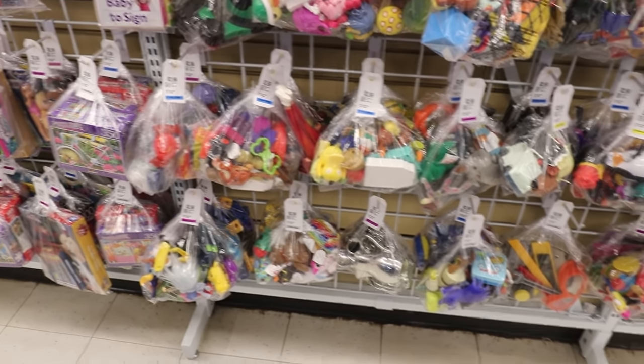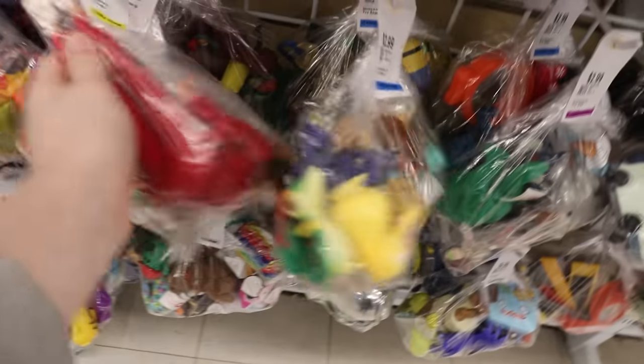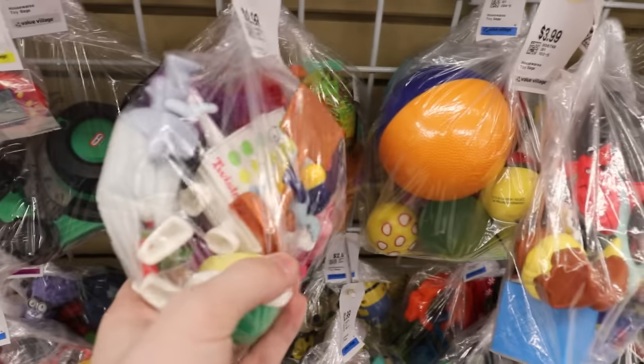Now for everybody wondering where you would find a Funko Pop here, usually these bags — the ones that are kind of like the McDonald's toys — are the best ones to look in. I'm just kind of digging through these to see what I can find, and they have some cool stuff, but nothing that I'm looking for so far, but I will keep digging.